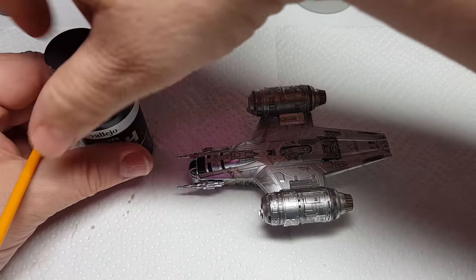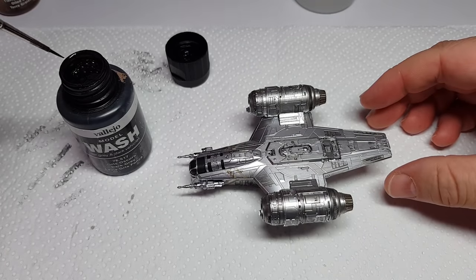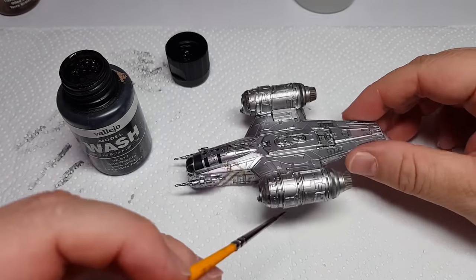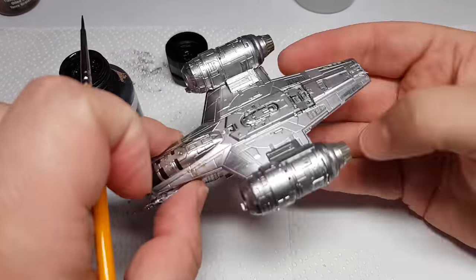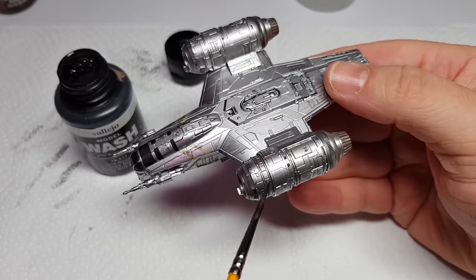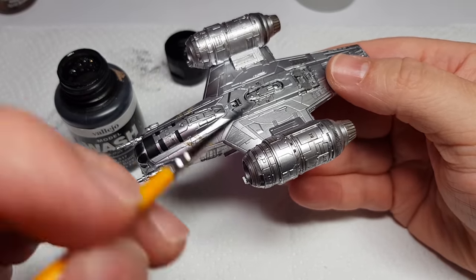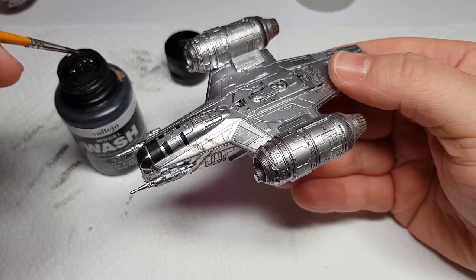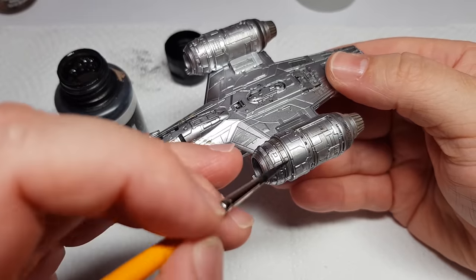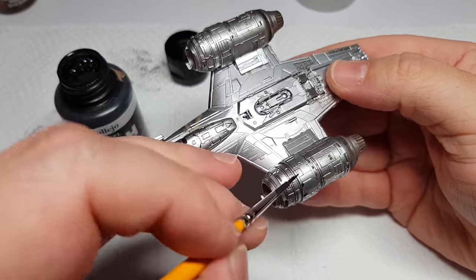Now I'm going to repeat the same process, just using the dark grey wash to create a few more stronger streaks, especially around the engine. So I want some streaks pushing back along the cowling there, so I'm just going to dab on some spots of dark grey wash and then pull it back once it's mostly dry.